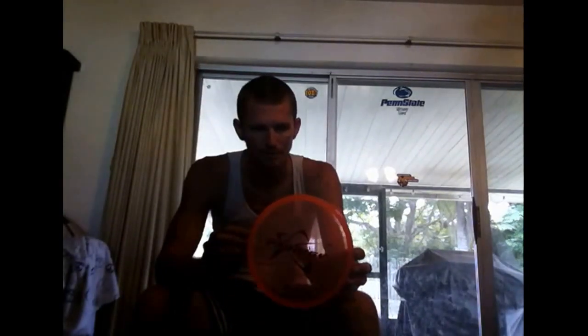Now, I just recently got this yesterday, actually. It's a PA4 170. I haven't really gotten to experiment too much with it. I threw it on a couple holes, putted with it a few times. It almost aced it, first throw off the tee pad. It's about a 350 shot and went right underneath the basket.